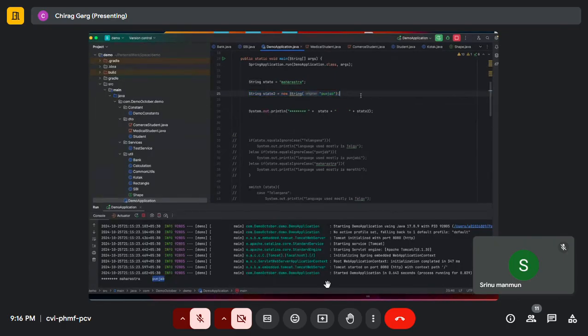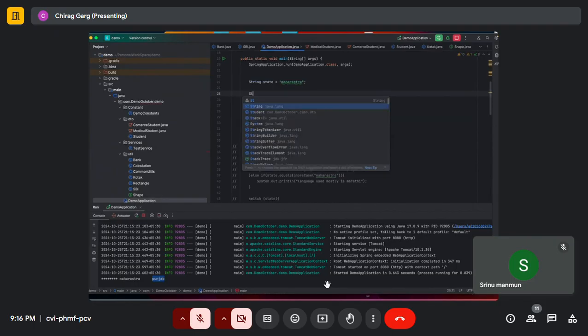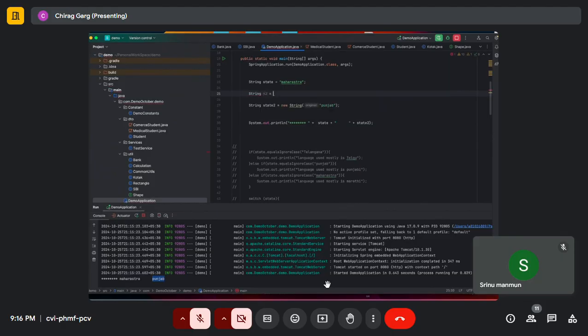In Java, a specific pool is maintained for strings. Suppose I create string s2 equals again Maharashtra. What do you think, will Java create a new string here?